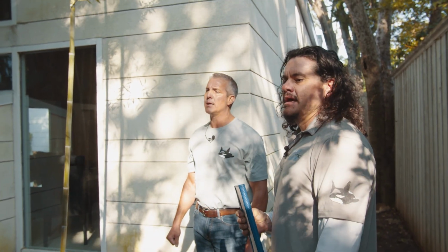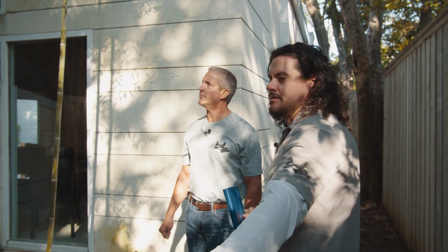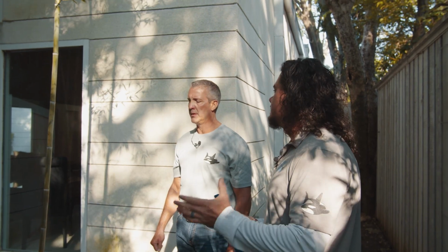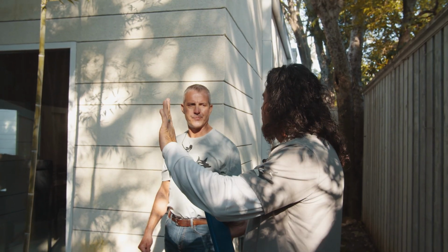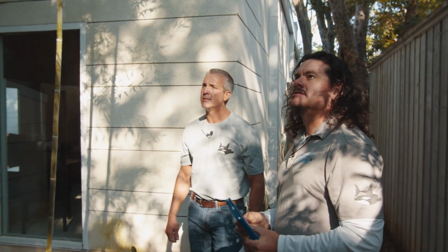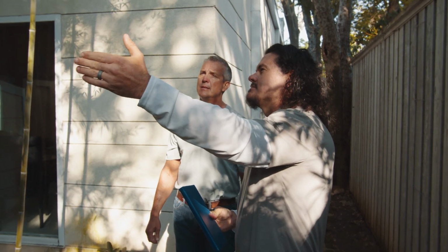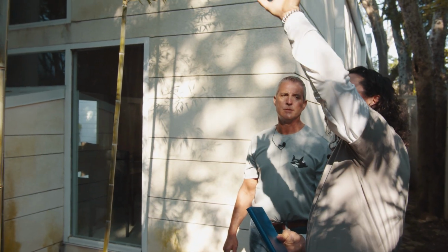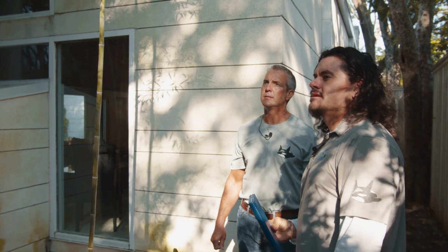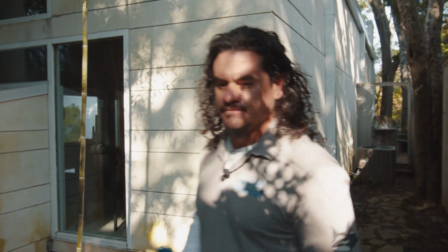I don't assume that we would put so much product on the house that we would need to worry about it soaking into the ground. We'll get our mix dialed in properly, hopefully get it in one application, a soak and a rinse, and we should be good back here. But some of these we're going to have to pull back from the house, have some helpers hold this back so that we can apply and let it run down without it being in direct contact as much as possible. Looks good.